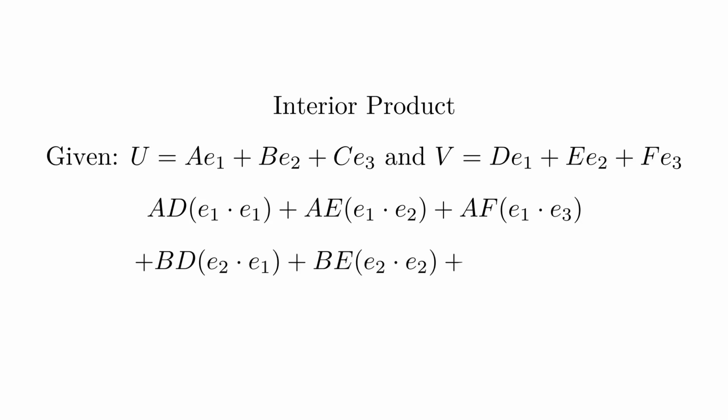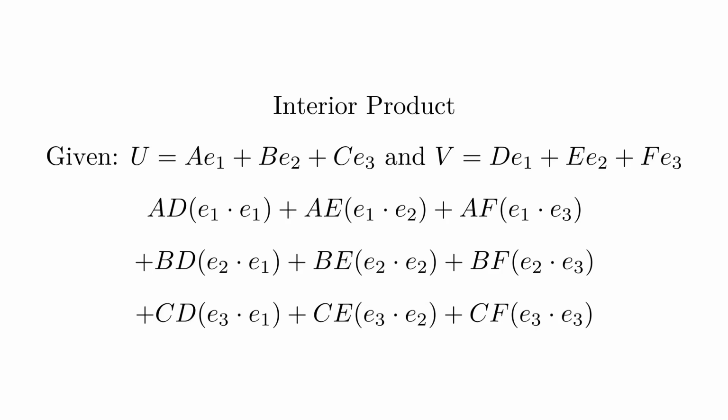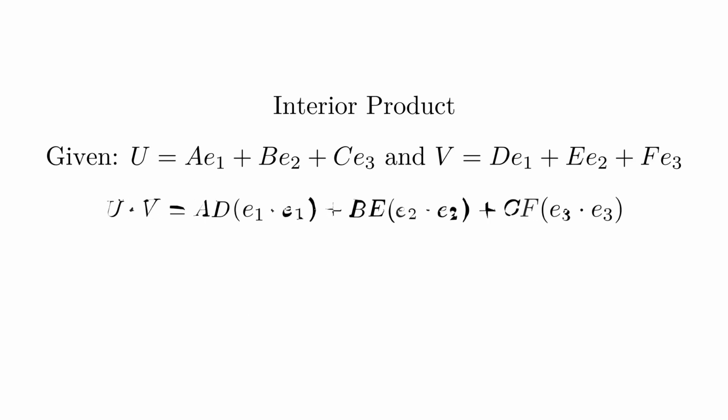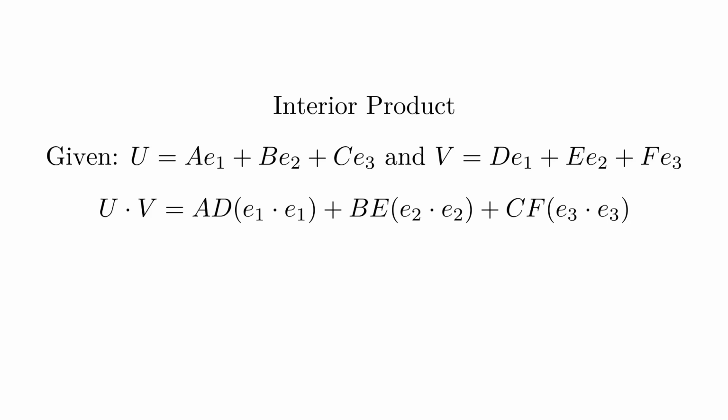The next step is to realize that the interior product of any two orthogonal vectors is 0, because the interior product is a measure of how similar the vectors are. So when they are perpendicular, they are not at all similar, so this gets a value of 0. And we can now cancel out any of the terms that have the interior product of two different basis vectors, since we know that they are orthogonal.